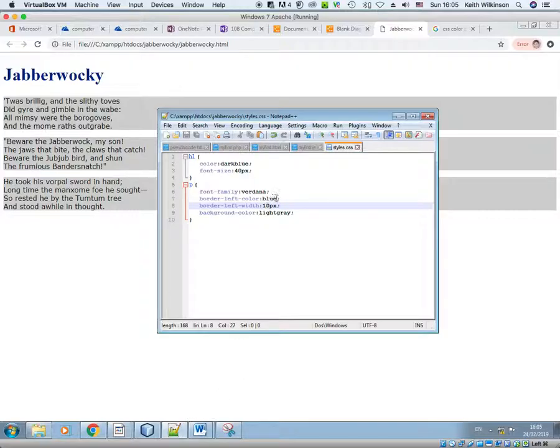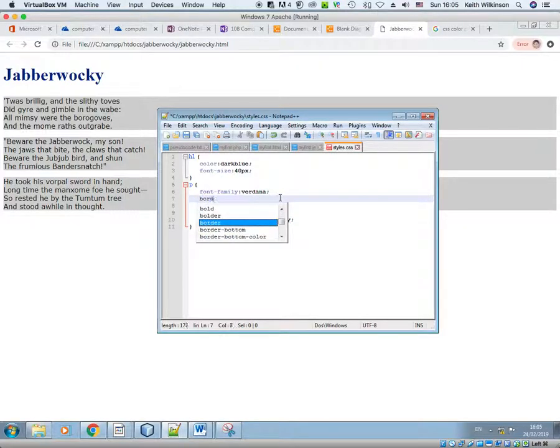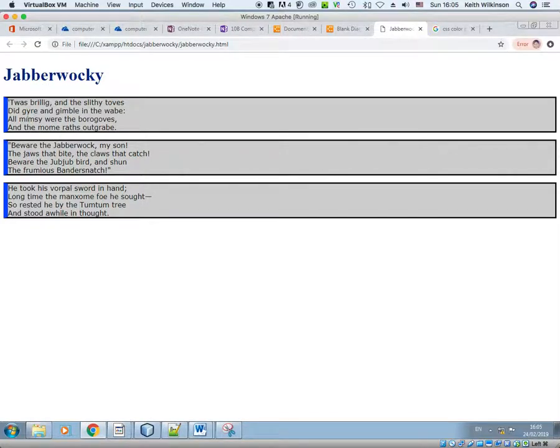And that is because I have not said how I want my border to appear. So border style is solid. There we go. So I've got a solid border going round, but the left border on its own I've turned into a dark blue.